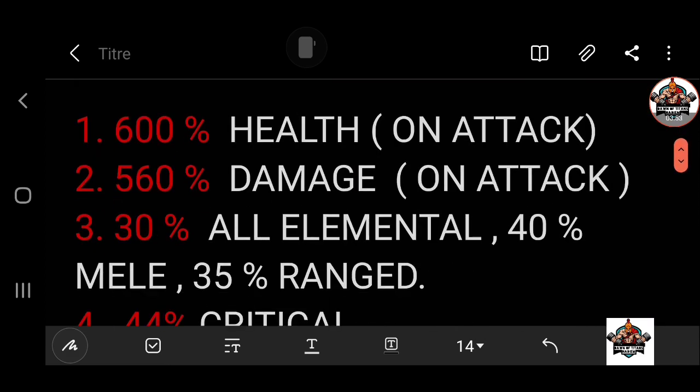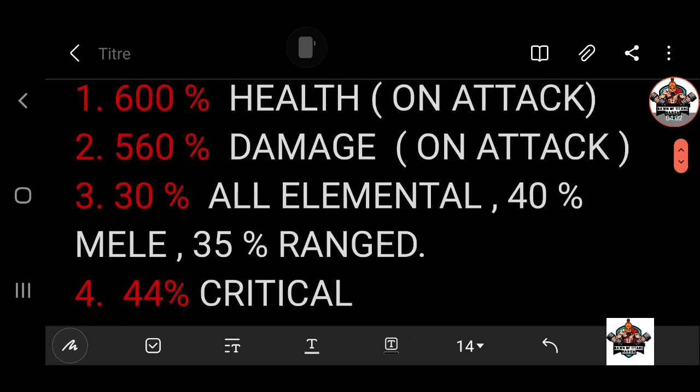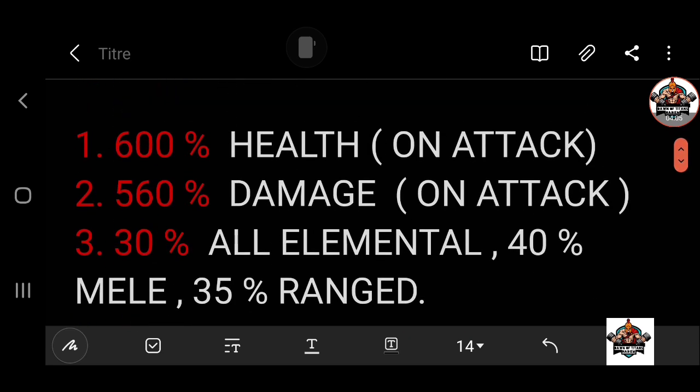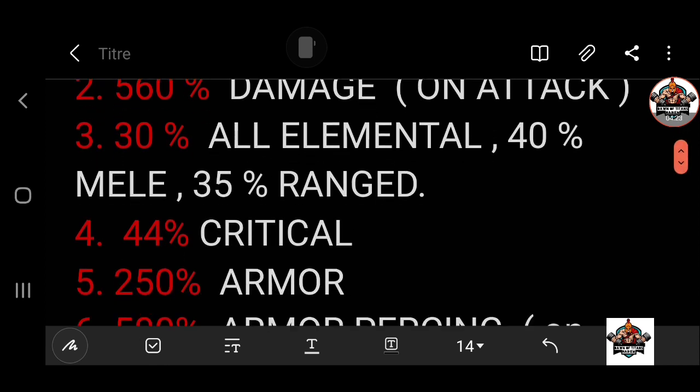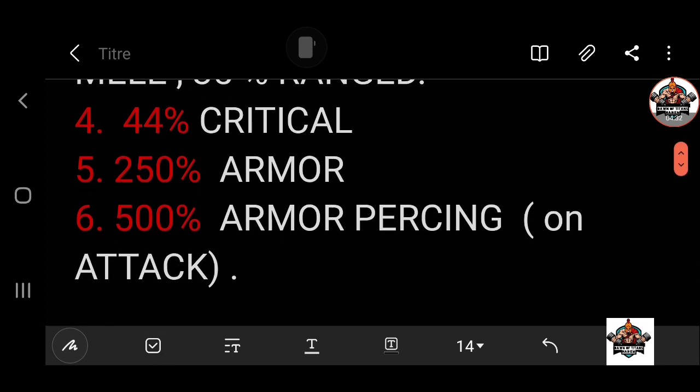So let's go. About the maidens. The maidens get 600% health on attack, 560% damage also on attack, and 30% elemental resist, 40 melee, and 35 for ranged. This is the best. Hell is better. You will get also 44% critical with 25% armor and 500% armor piercing only on attack. Armor, it's not built like Hell.